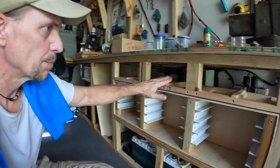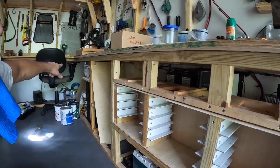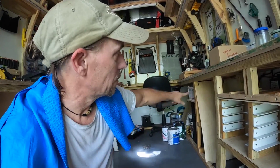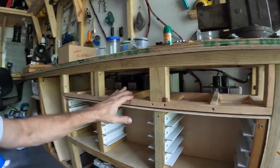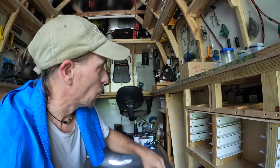I'm thinking wrenches, pliers, screwdrivers. I'm gonna have another one there for sewing equipment and cutting tools. Man, I'm really looking forward to seeing all this put together. However, there's still some more framing to do for the other drawers, and you guys already seen me do this. So I think what I'll do is I'll end the day, I'll turn the camera off, I'll put it away, and I'll get these supports done, and I'll be right back when we're ready to do some drawers.